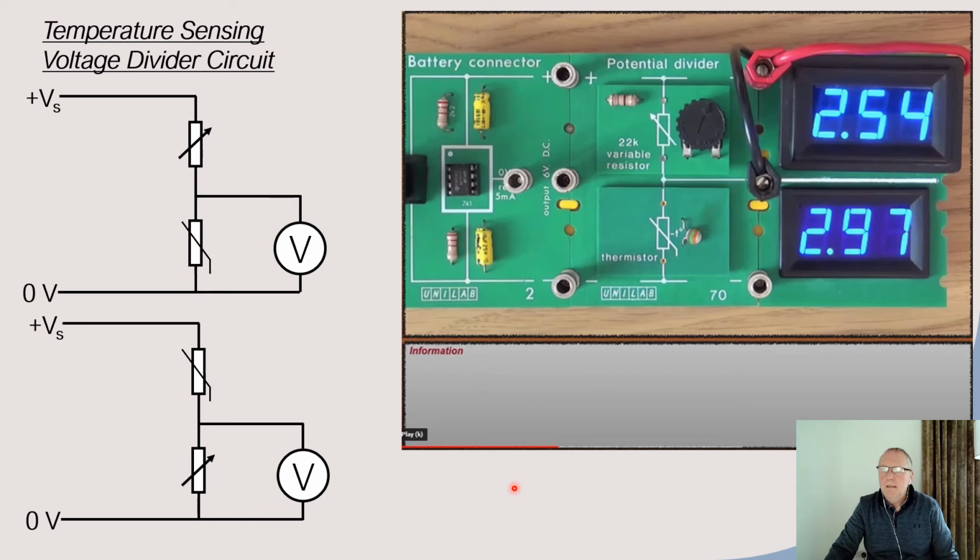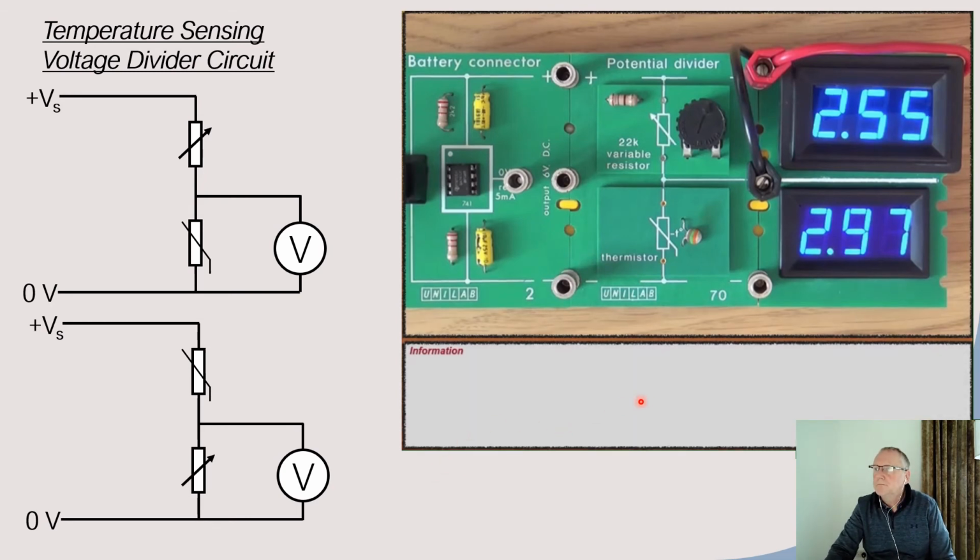Okay, so same sort of idea, but this time we're looking at a temperature sensing circuit as a part of a voltage divider. So this time we have the variable resistor here, we have a thermistor across the bottom here, and we're measuring the voltage across the thermistor. This is the voltage we're really interested in because this is the voltage that, as we say later on, will become our output voltage and will be used to control something else. Here we have the exact opposite circuit, and we can take it from there.